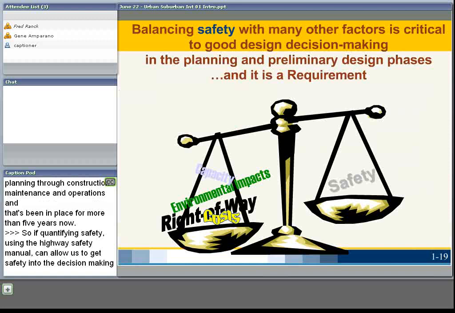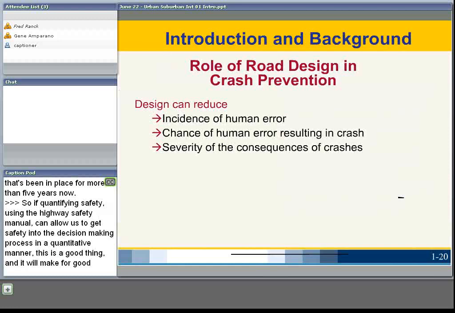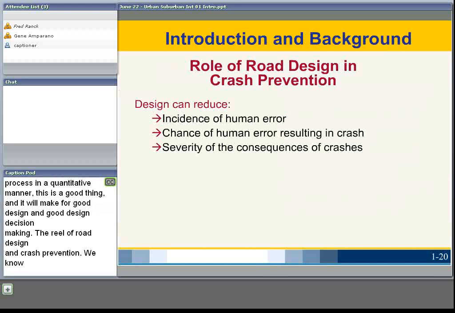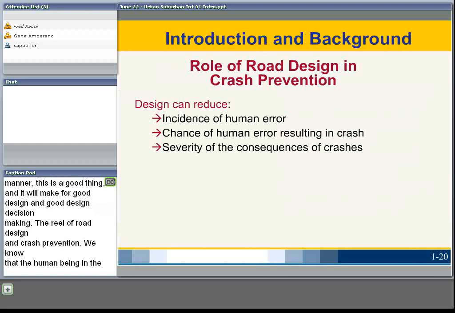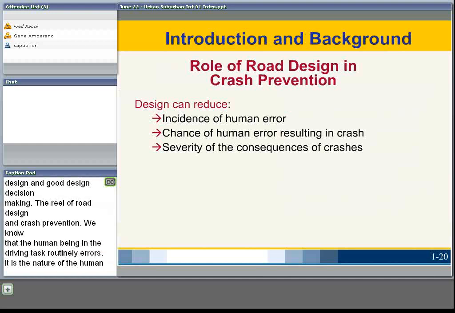And that's been in place for more than 5 years now. So quantifying safety using the Highway Safety Manual can allow us to get safety into the decision-making process in a quantitative manner. This is a good thing, and it will make for good design and good design decision-making.